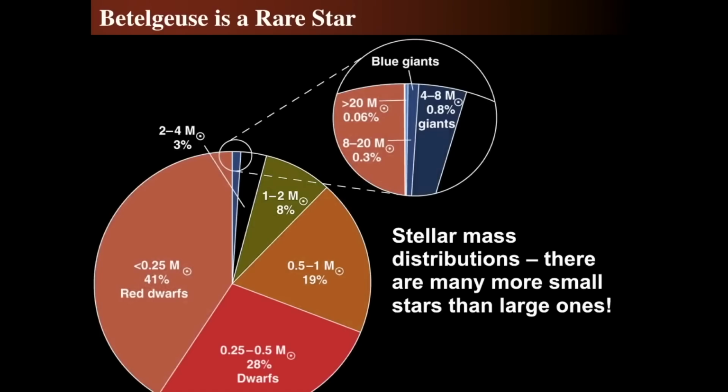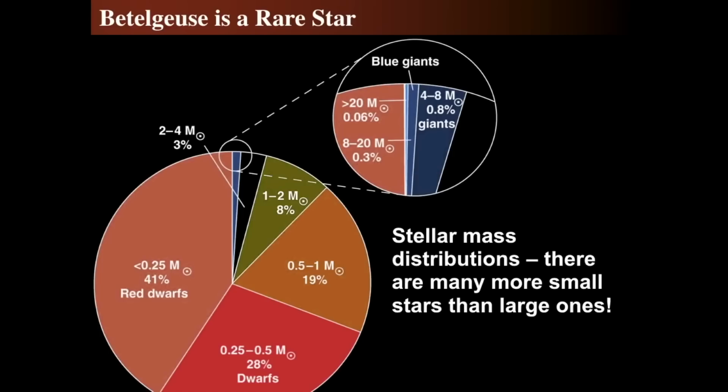Anyway, we do know that Betelgeuse is an extraordinarily rare star because it's a more massive star than the Sun. So roughly less than a couple of percent, like 2 to 4, like almost 3 or 4% of the stars in the sky are even as massive as Betelgeuse. Actually more like about 1%.